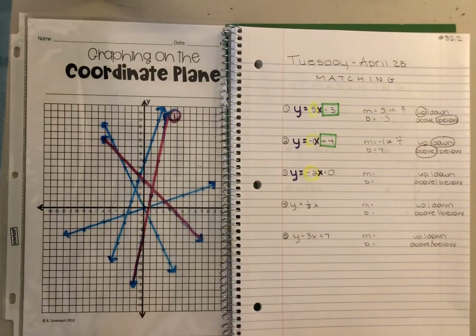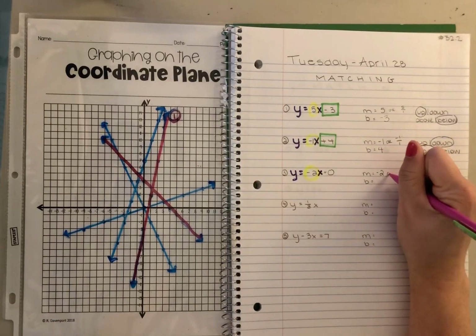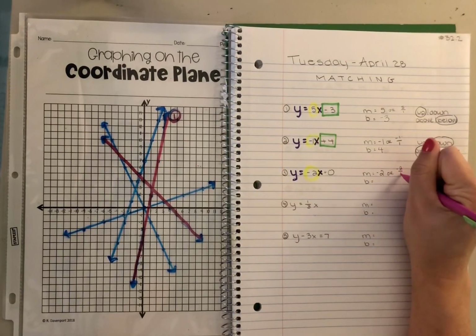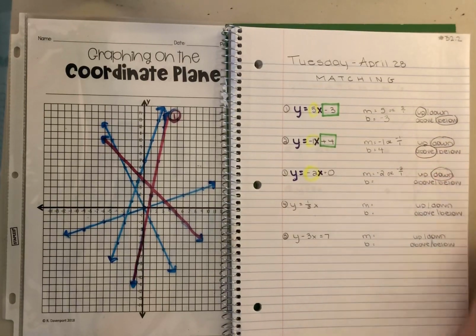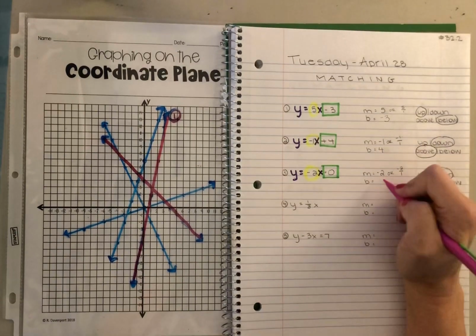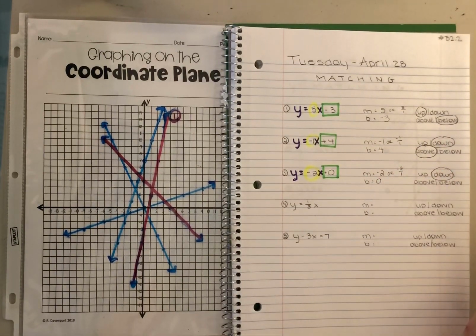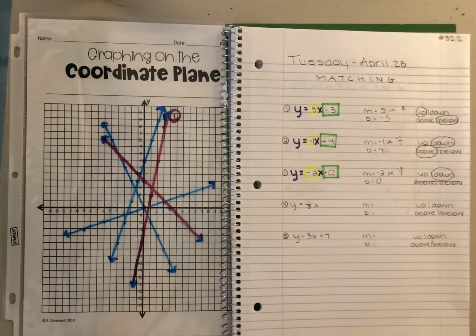Here's my slope. So slope is -2. And for the purposes of graphing, let's rewrite that as -2 over 1 so that we can see this thing is going down 2 and over 1. So negative slope goes down as we read it from left to right. Now let's identify our y-intercept. So here is that value. It is a 0, which means it's crossing right at the origin. So we really don't have an above or below because it's right on the axis.